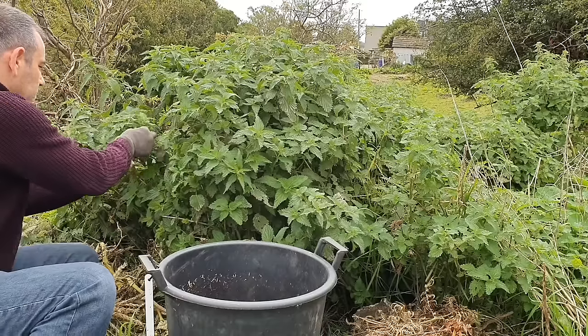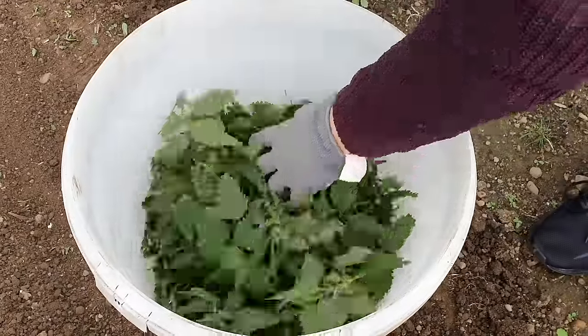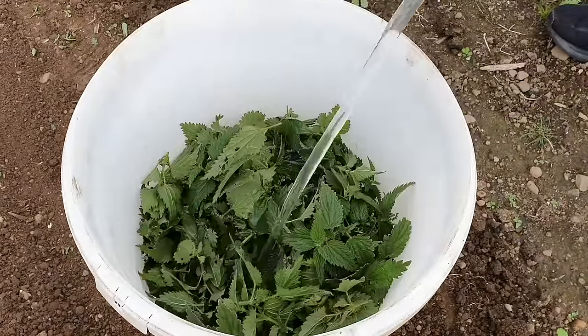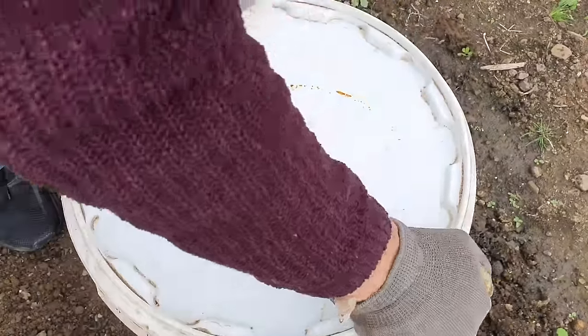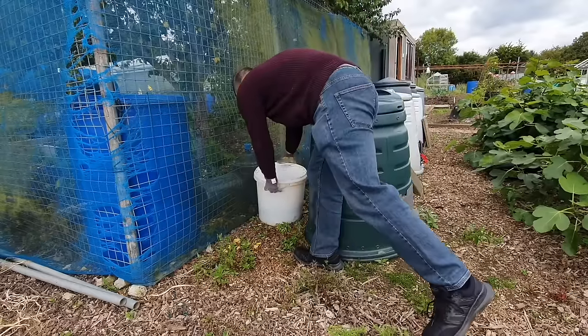To make feed from nettles it's very easy. It's called nettle tea. All you do is cut the leaves off the nettles, place them into a container or bucket, jam the leaves in, fill it to the surface with water, put a lid on it, and leave it for around six weeks. The resulting liquid is called nettle tea. The reason you put this out of the way is because as nettles break down they absolutely stink — a god-awful smell — so you wouldn't want to use this for any of your indoor plants. Only use it outdoors.